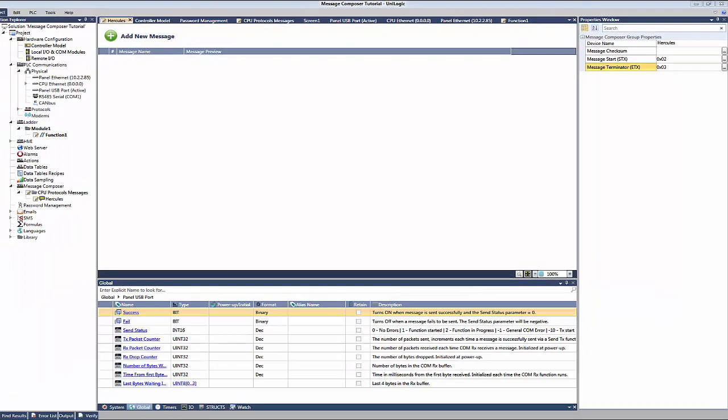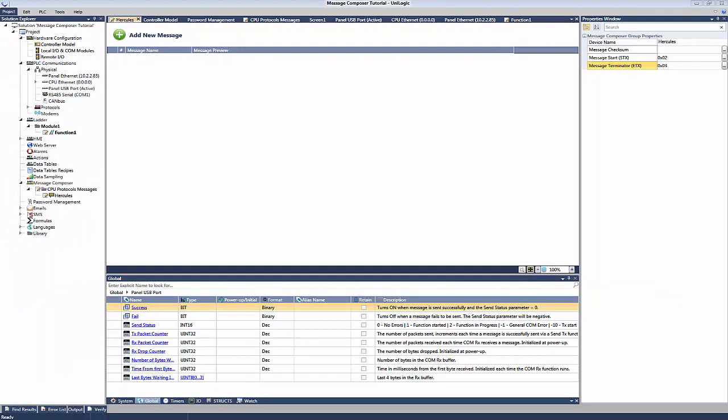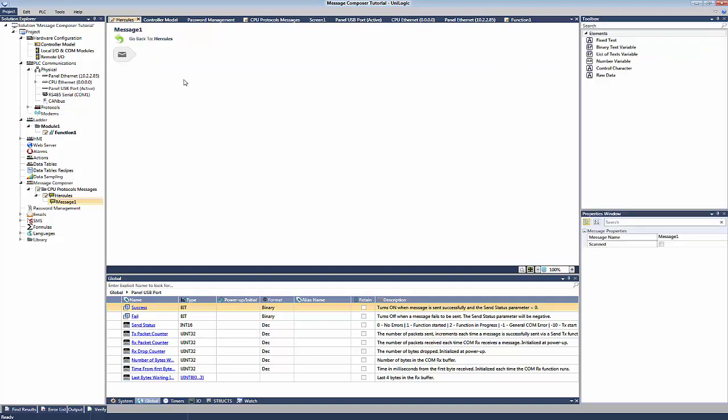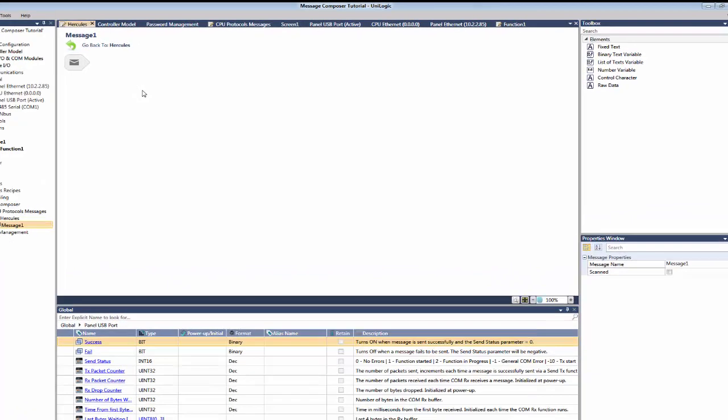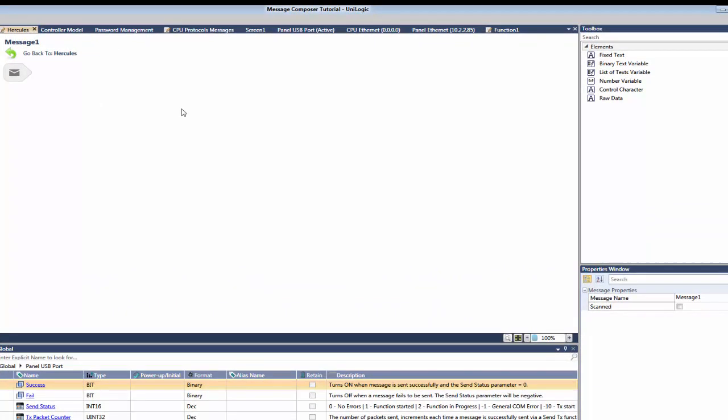After the device properties are defined, each individual message can then be added and configured. I can select Add New Message for our first message. In this first message, what we can do is configure a tag value to be sent referencing an integer value. This tag value can represent a set point to send to another device. As shown in the example before, the receiving device's protocol could use static text to indicate what the number represents.